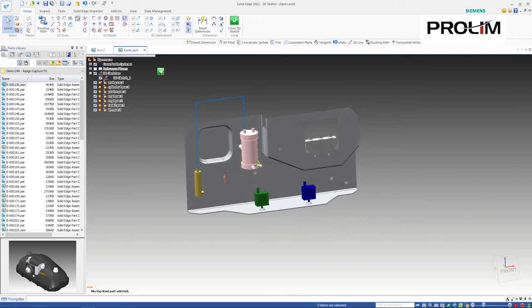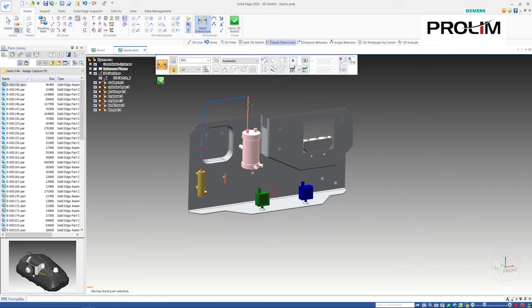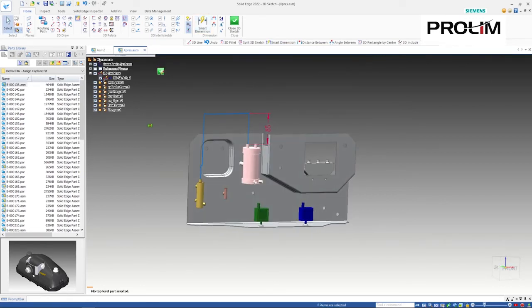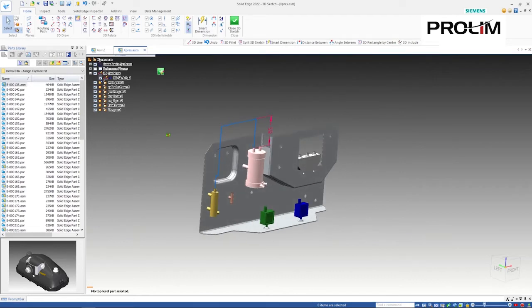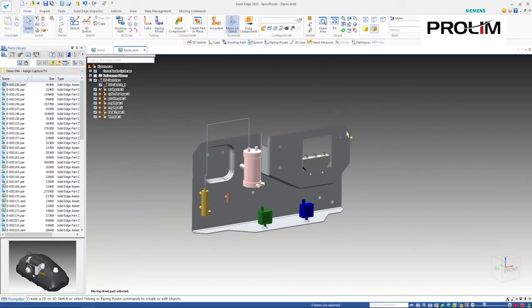So it's pretty easy as compared to what the previous versions did using the line segments. And then I can simply place a smart dimension, just select the line and place the value. So in this case, let's do 85, and then you can simply place the dimensions based upon the choice. So this is how you can generate a path over an existing assembly inside XpresRoute.